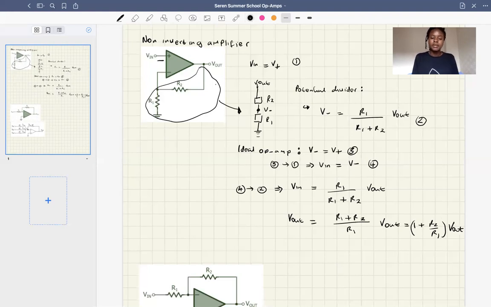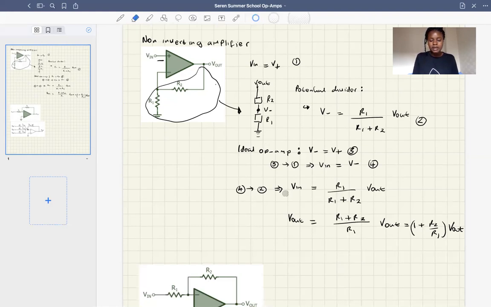Right, I hope those steps were clear. So we just start by following the voltage. You can use different approaches. You can use Kirchhoff's voltage law, which is kind of what we've done here. Following the voltage across the loops, this is for the top loop, this is for the bottom here. We get two expressions. We then use the ideal op-amp equation that we know, V minus equals V plus. We rearrange and substitute, combine those together, and we get this expression.